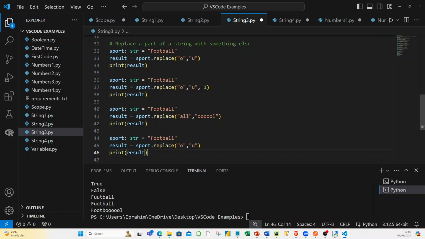We assume O is there. What if we are looking for C and we need to replace it with U? What is Python going to do in this situation, because there is no C in our message? So it ignores it because C is not there, so it's not doing any replacement, and that's why it brought the original football back to us. I consider this as important skill set that you need to practice and master, and it will help you towards becoming a much better programmer.